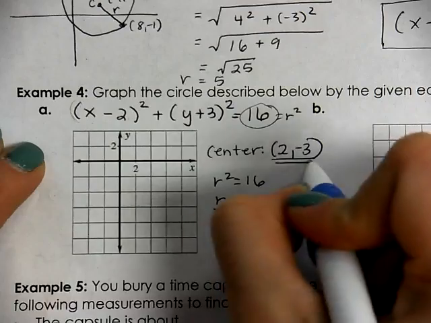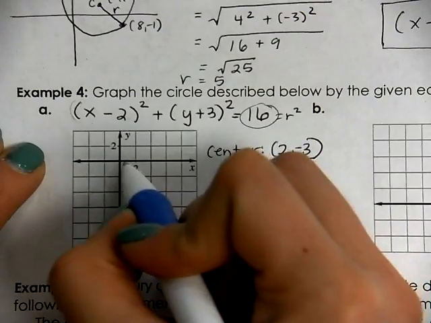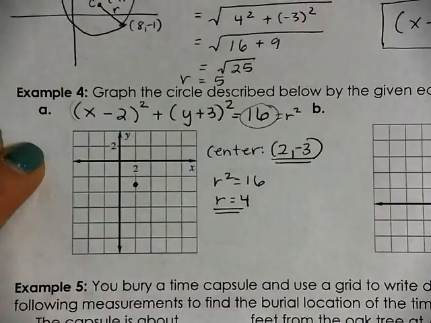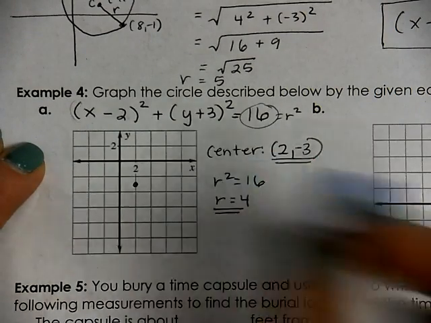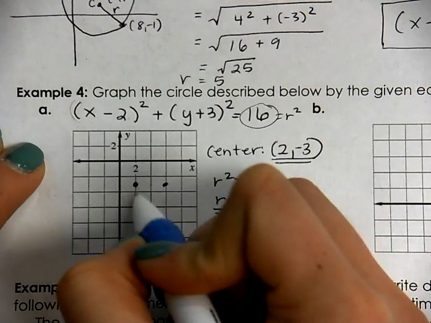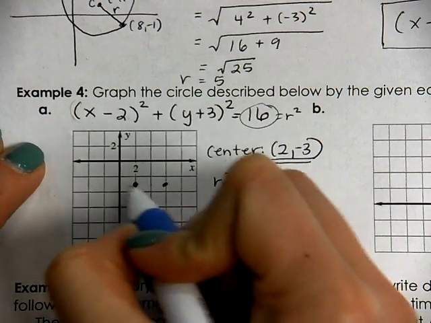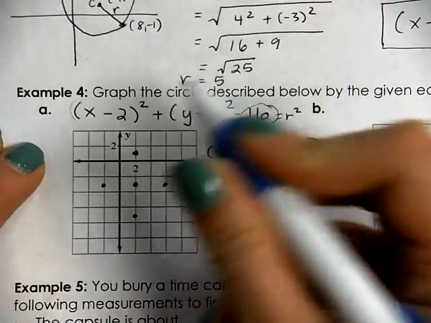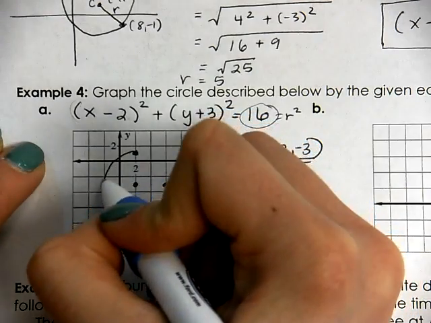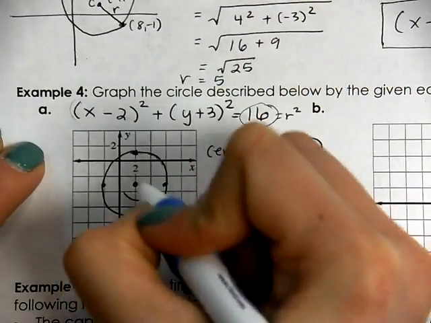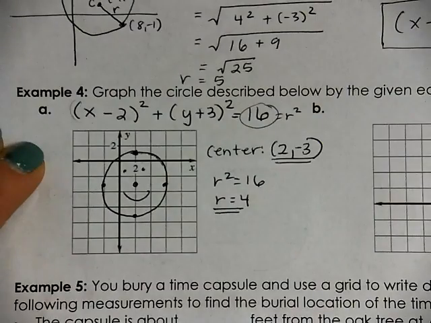So I have my radius and this point. So I can go over here. I can go to the point 2, negative 3. Make sure you realize we're going by 2's on the x and y axis. And the radius is 4. So I'll just go 4 to the right, 4 down, 4 to the left, and 4 up. And I will do my best to draw a beautiful circle. All right, that's a good circle. There's my circle.